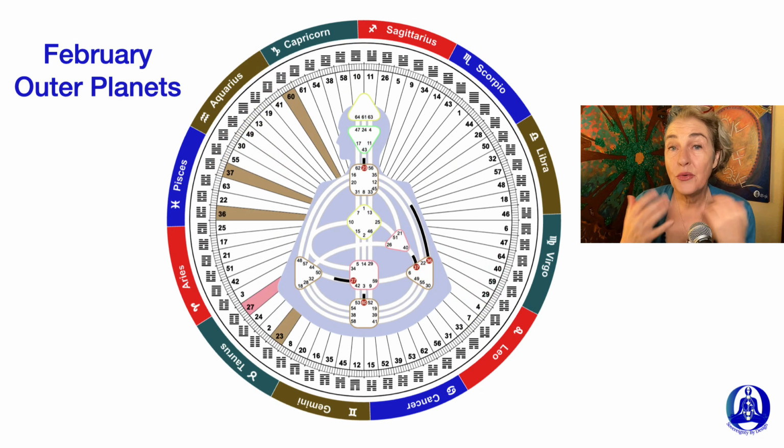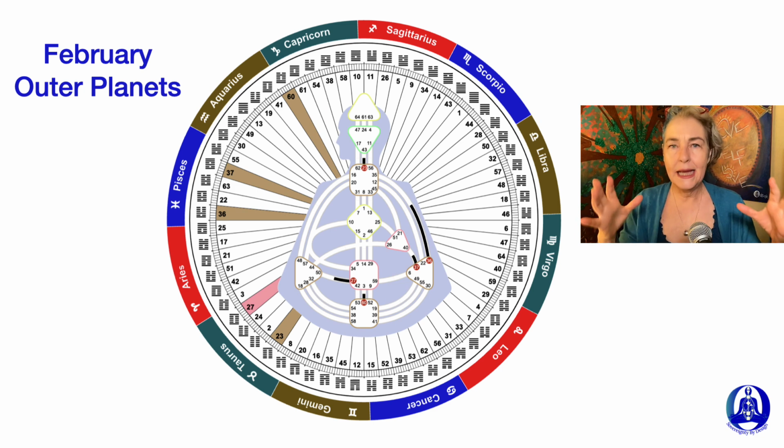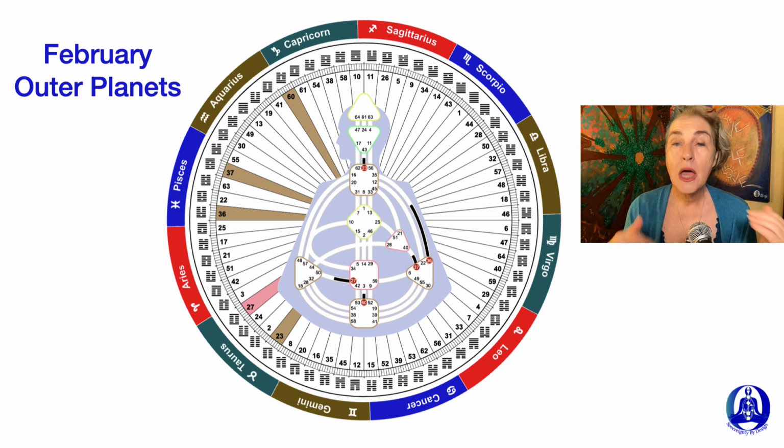I just wanted to show you where the outer planets are during this month. They're a little bit all over the place, but you can see they're on the left-hand side of the mandala, which is actually mostly on the right-hand side of the body. So just to give a little perspective here on the outer planets, because the outer planets are the ones that stay in gates for a long time, much longer than the sun and the earth, which are changing every 5 to 6 days. And because of that, they have a long-term effect on us.